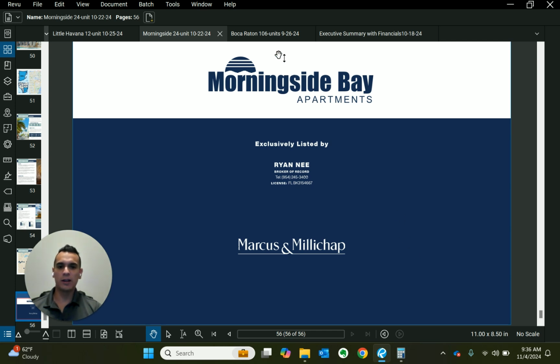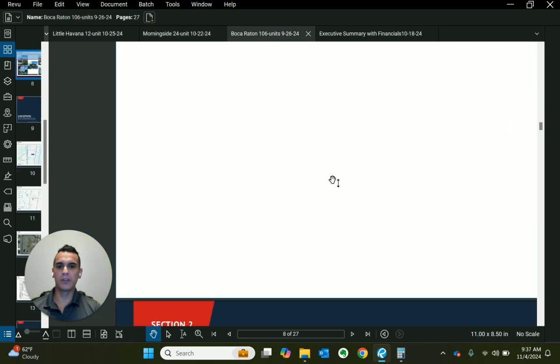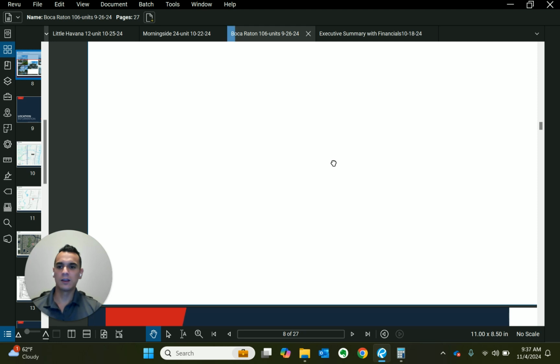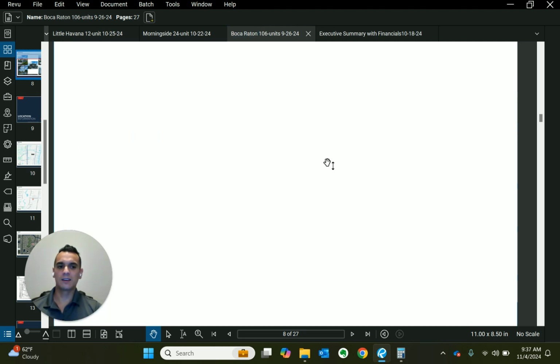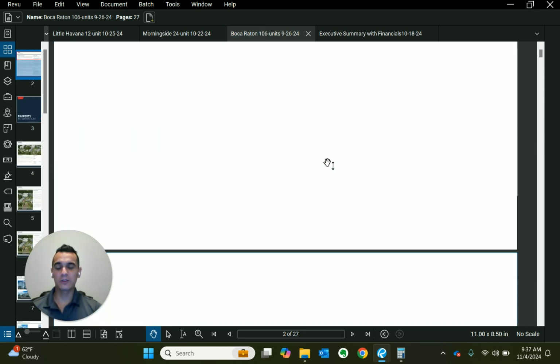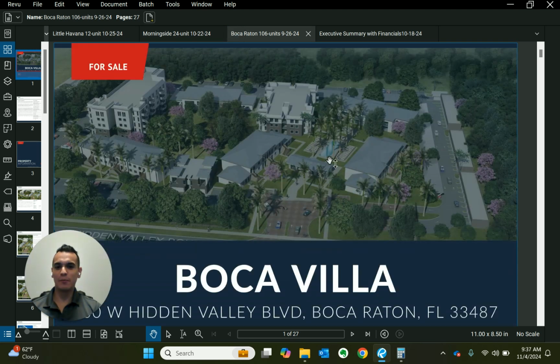Let's go on to the last one here, and I'm not going to spend as much time on this one as I did the other ones. But I just wanted to point out where you can see some, to be honest, I'll call it a little shady. I'll give you the context so we don't have to go through it completely: effectively it's 53 units, and then the developer came in and built 53 more new units, so they're calling it 106, and this is in Boca Raton.